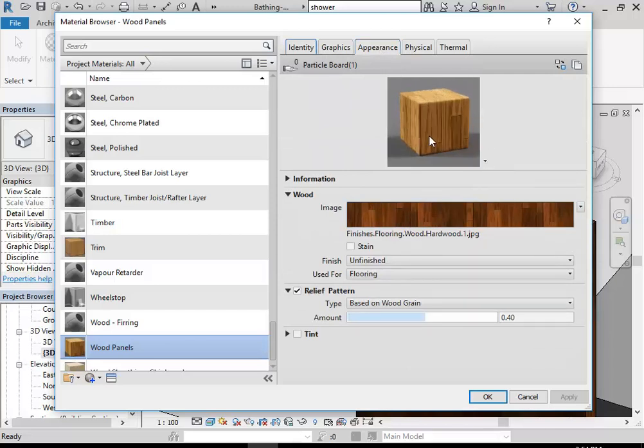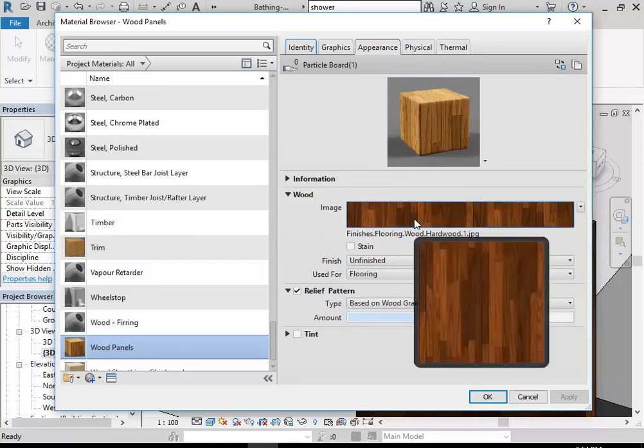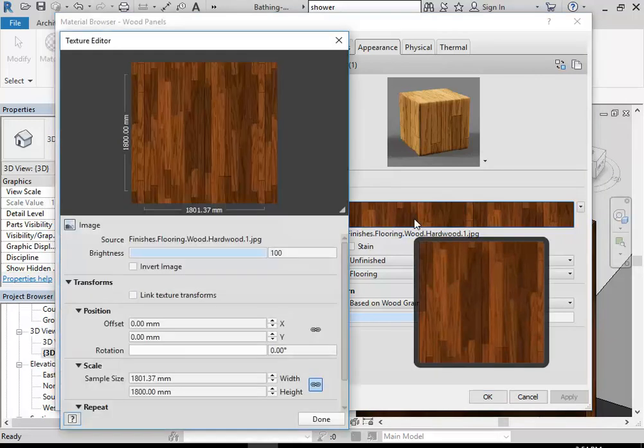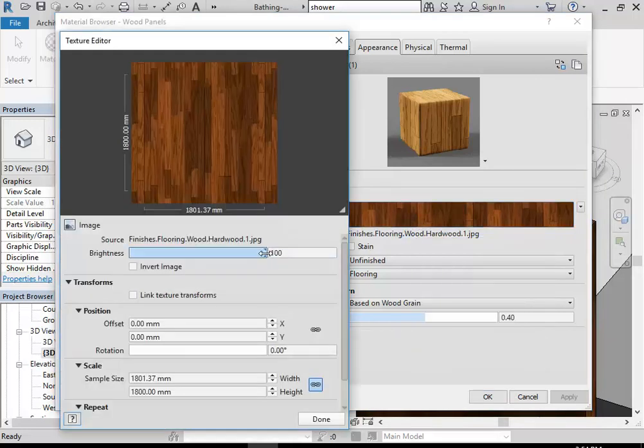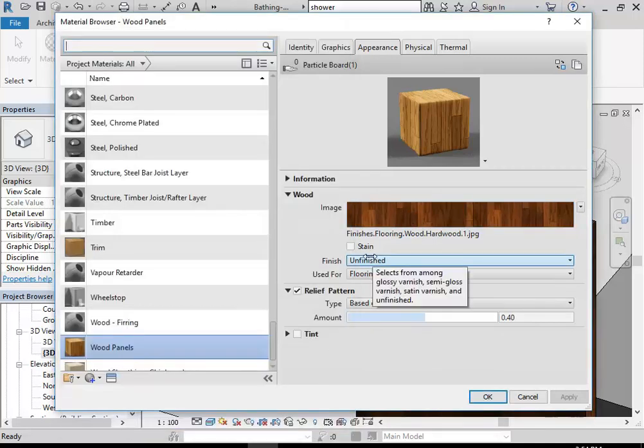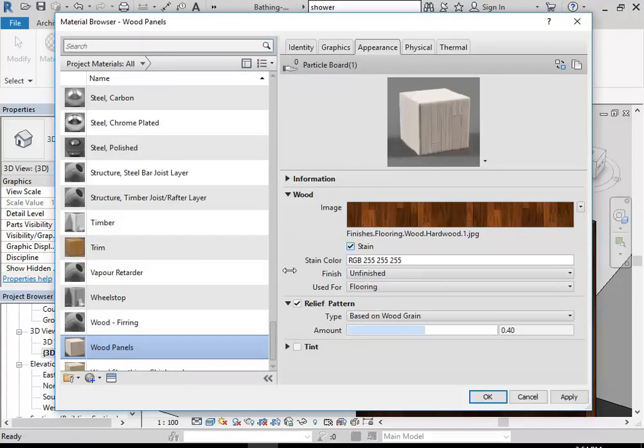That's actually pretty much what I want, but you won't always get that in your viewport. So I'm going to click on that image swatch there. Let's see. Well, the brightness is actually on 100, so that's okay. Nothing much I can do there. So I might try using the stain option. And there you can see it's gone much lighter.